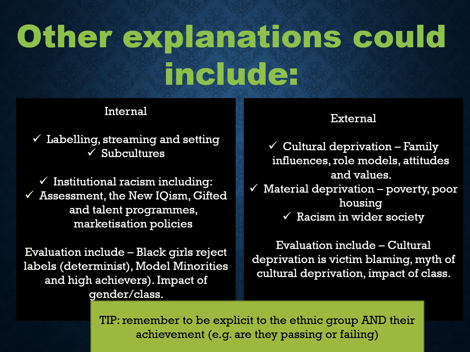There are other explanations that you could include in an answer like this. So you could have more internal factors: labelling, setting and streaming, institutional racism, the assessment game, the new IQism, marginalisation of ethnic groups from the Gifted and Talented programme, and the impact of marketisation. Or there are also some external factors: cultural deprivation, material deprivation and racism within wider society. The big tip is just make sure that you are being explicit to the ethnic group and their achievements. So basically, are they passing or failing?